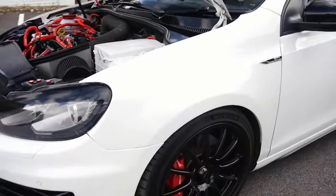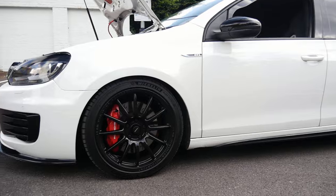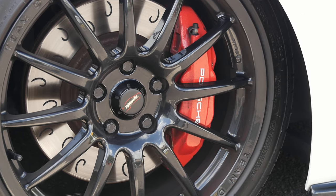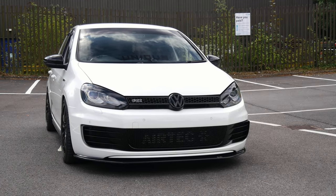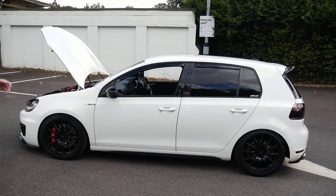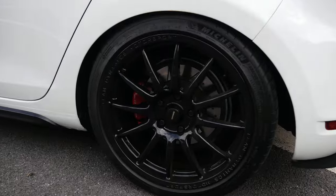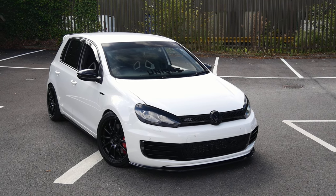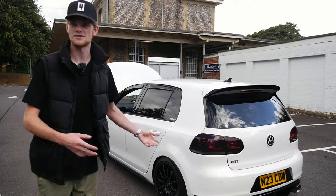Moving around the car, it's got Team Dynamics 18s wrapped in Michelin PS4s. It's got the Porsche BM5 calipers off a Porsche Cayenne or a Touareg — same pattern. The coilovers are ones Karl doesn't want to talk about — they're awful and need replacing. Out back there are upgraded discs and EBC brakes. Underbody-wise, it's got anti-roll bars, an anti-lift kit, all the engine mounts, and has been fully under-sealed — stripped everything off and done properly.